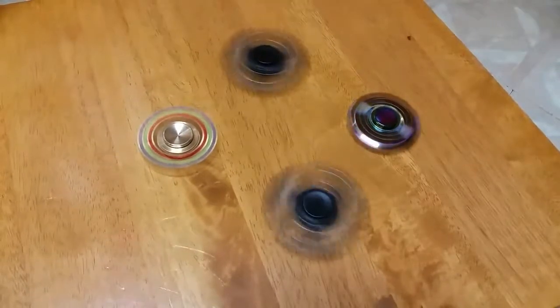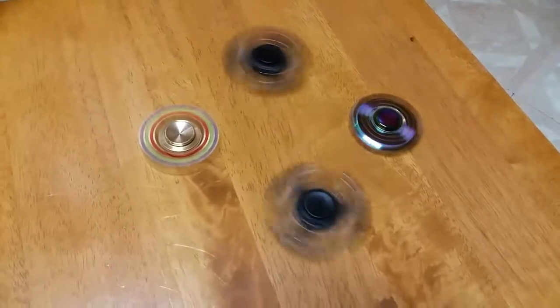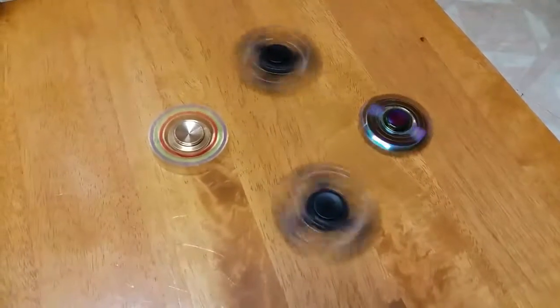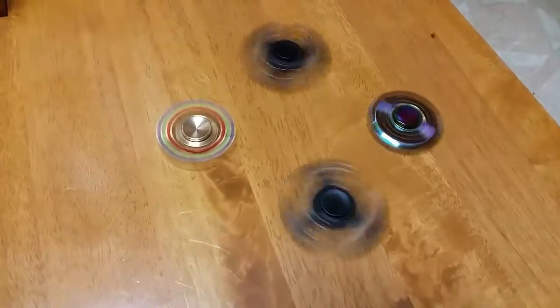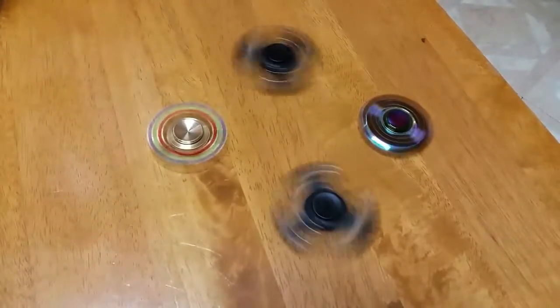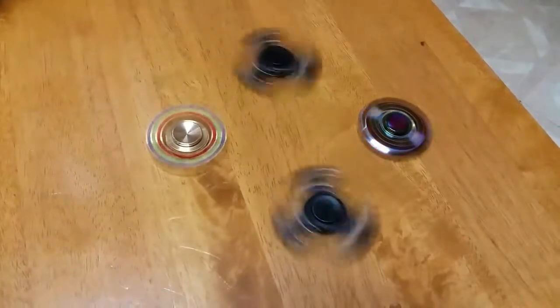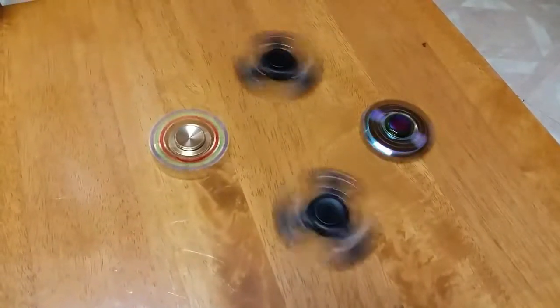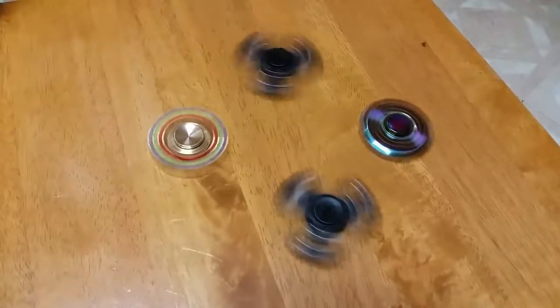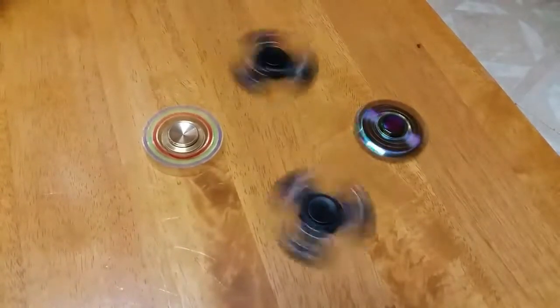Seconds since I've started recording. Some of these, the brass ones, and the other colorful one over there is more expensive. The two black ones are cheaper, so I gotta compare the cheaper with the more expensive.